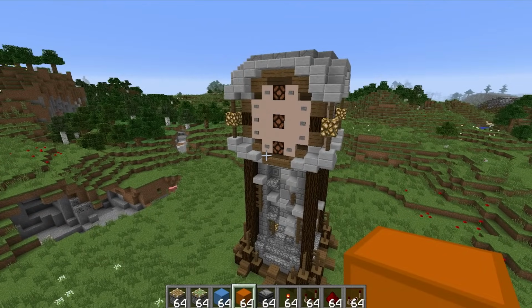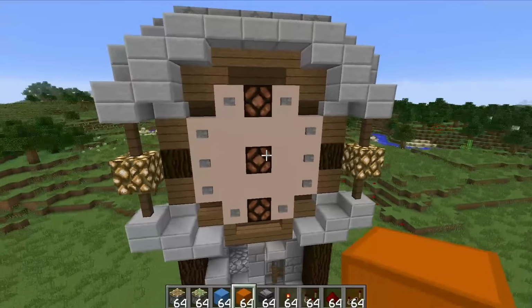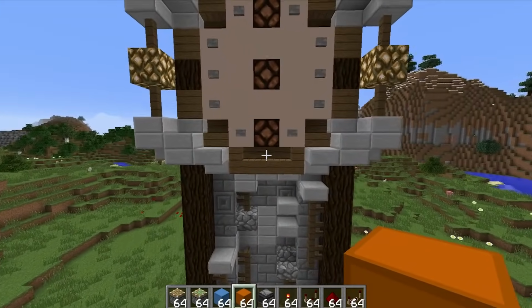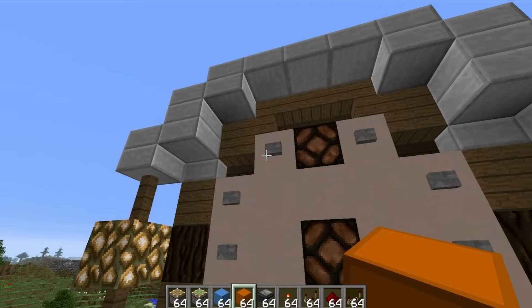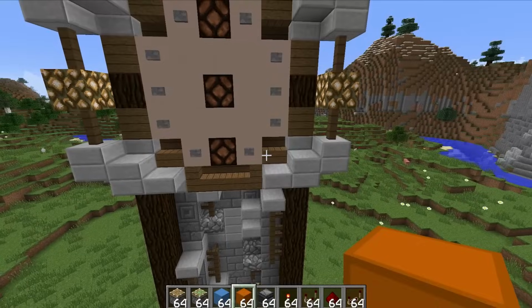Despite me kind of self-spoiling my own build, this is what the clock tower is going to end up looking like. So the face of it is a little bit complicated. I'm going to try my best to run through all of the details. So we've got these stairs that fold inwards here, then we've got the stairs running up like that, and they essentially make their way round to create the edge of the face itself.